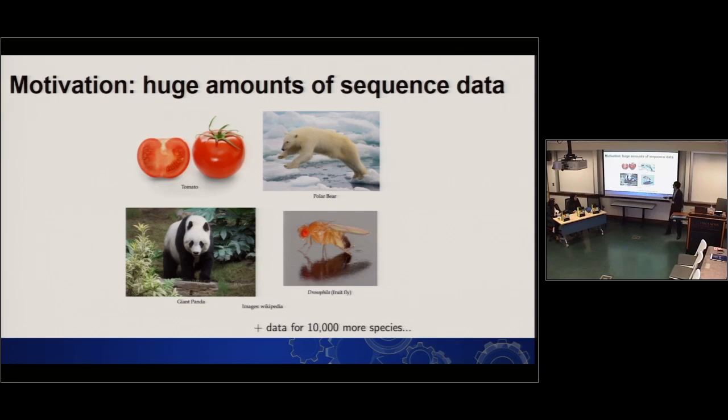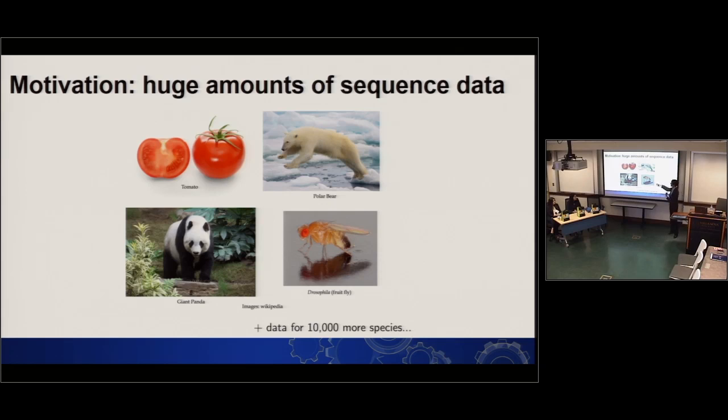I'll show some of these examples that I've worked on. A lot of crop genetics has tons and tons of data. Heinz ketchup actually paid for, I think, about 100 tomato genomes to be sequenced because they're interested in making tomatoes bigger and redder and all these things. So there's actually artificial selection going on in a lot of crops, and I wanted to understand the genetic basis for that using machine learning.